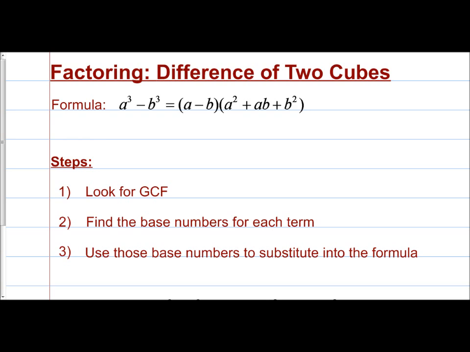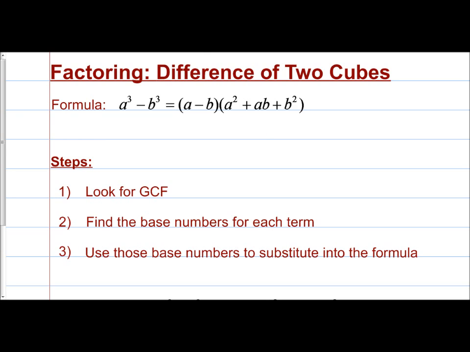Difference of two cubes. Difference means subtraction, and so I'm finding the difference of two perfect cubes. This formula is similar in a way to the structure of the other one, except some of the signs are different. If I have a cubed minus b cubed, it factors into a minus b times the quantity a squared plus ab plus b squared. Again, you should probably have the first 6 perfect cubes memorized so that you know when you see them that they are.